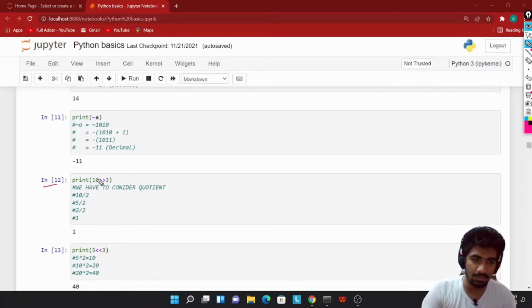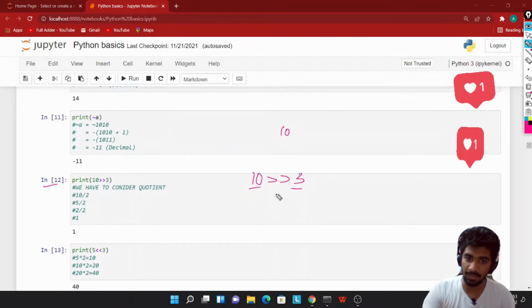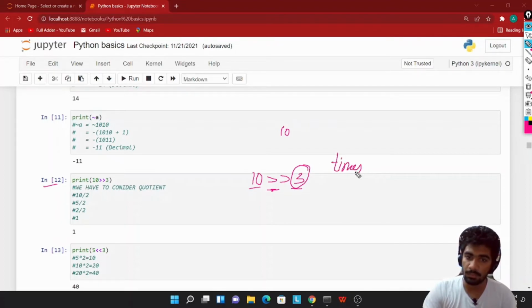Here in this line number 12, we can see that we are printing this value, right? Let us try to understand how this value works. Let me write the value here. Here when you try to observe, you have two values, right? What do these two values mean? The first value indicates the value on which you want to perform the right shift, and the second value indicates how many times you want to perform it. So that is the main difference. This is called right shift because the arrowheads are pointing towards the right side, right?